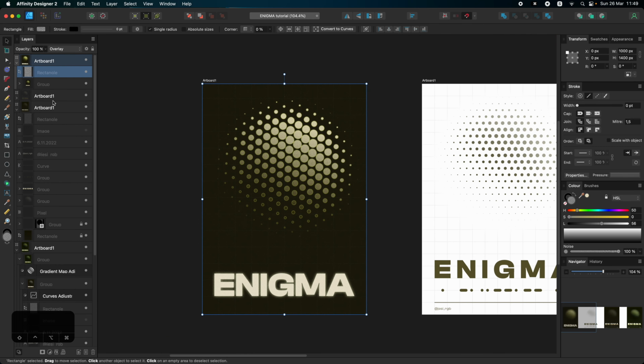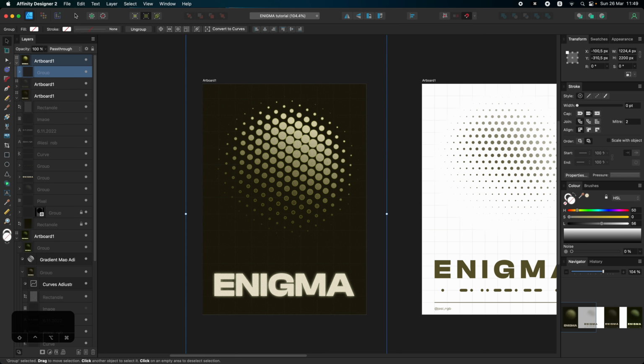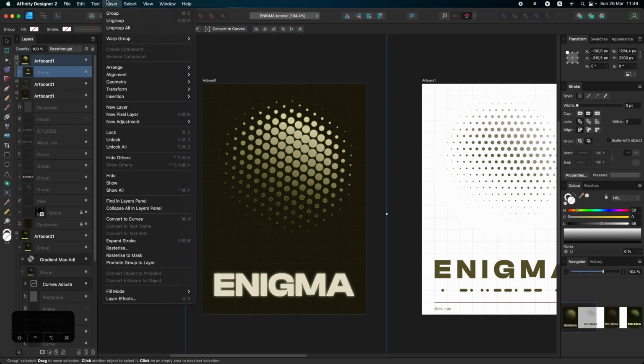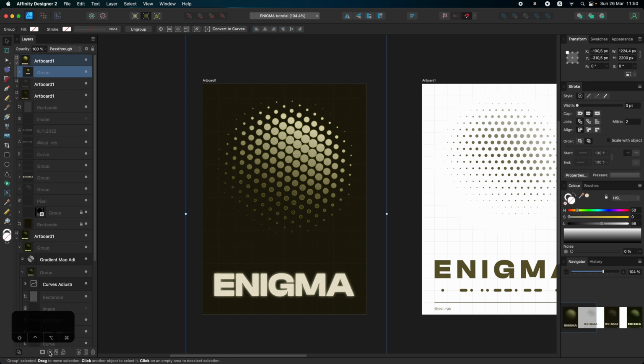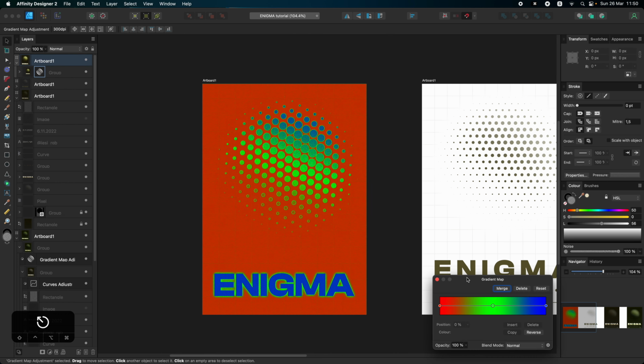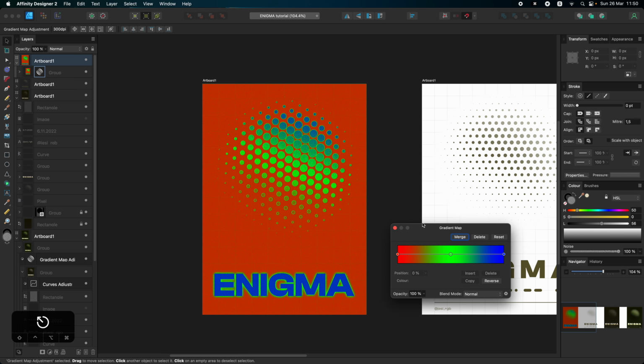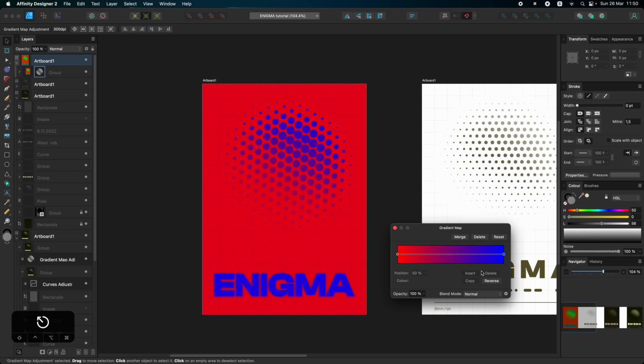As a final touch, I like to group these again in order for it to affect the whole thing, and go to Layer and New Adjustment, which can also be accessed here via this mode. And I like to use the gradient map. As you can see here, it's creating a very dramatic effect. But in order to understand what this is doing, let us work through very slowly.